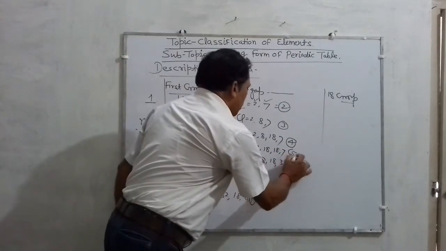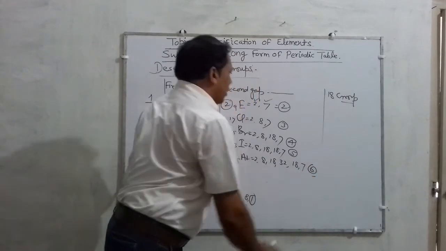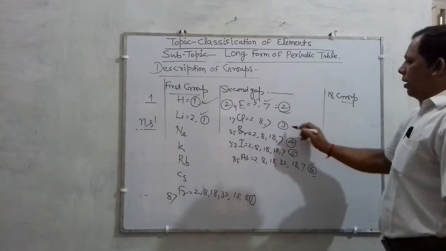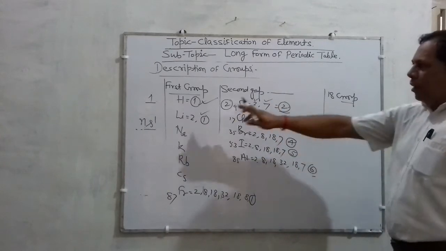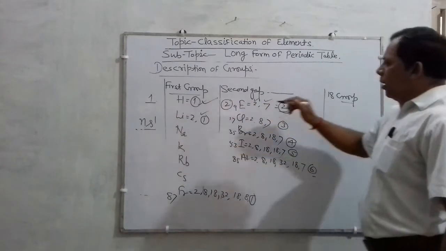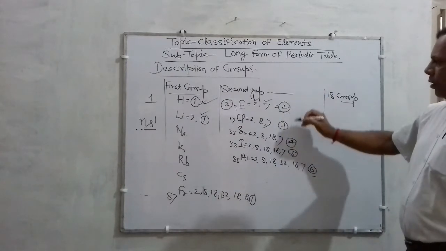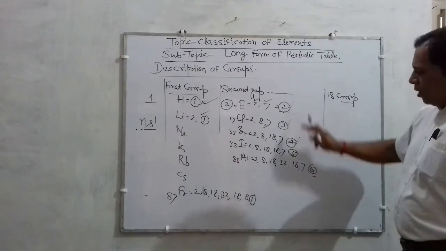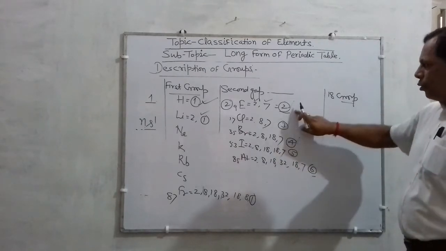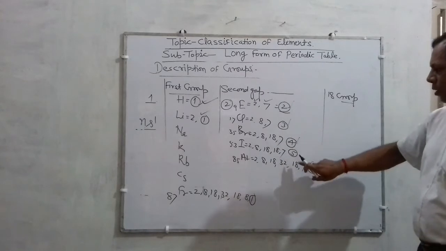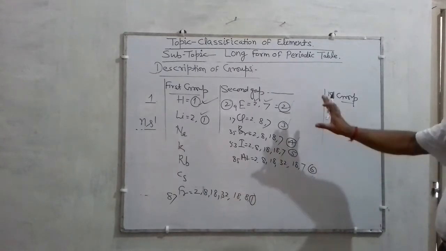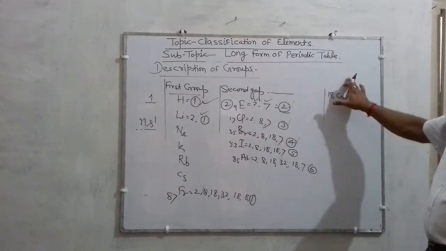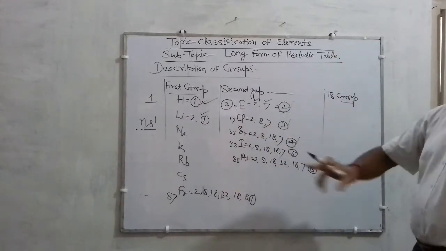So this is coming 5, this is coming 6 shells. They are representing the number of shells, meaning 2 shells are here, 3 shells, 4 shells. So just according to the property, when we move down the group, the electron shells increase by 1. So that is 2, then 3, then 4, then 5, then 6. Not only in this, any group from 1 to 18, this property will follow.